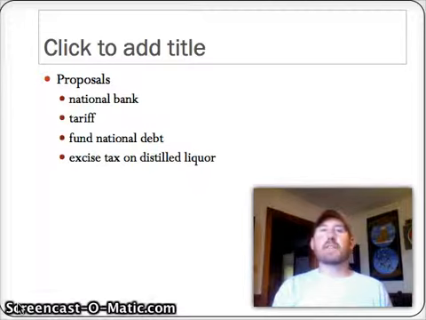And what that's going to do is lead to the Whiskey Rebellion a little bit down the line, as farmers in the Midwest and distillers protest against the excise tax as unfair to them. Then Washington comes in and basically squashes it and proves the power of the new central government, which the Federalists were completely in favor of, but it scared Anti-Federalists a little bit.